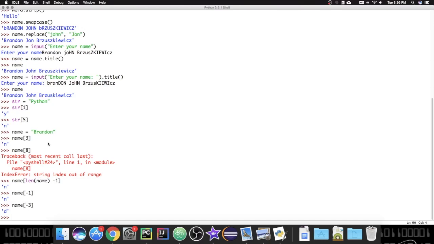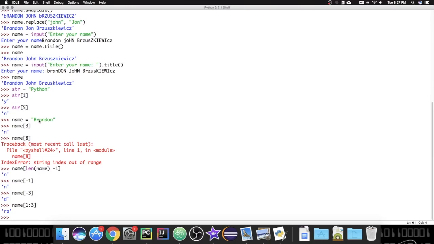One other thing that you can do with strings, not only manipulate them through functions and access individual elements, is access chunks of the string. It's a process called slicing, or creating a substring. So if I did something like name bracket 1:3, what that's asking me to do is grab all the letters from index 1 up to, but not including, index 3. So when I return this, it produces the R and the A. The R is at index 1, the A is at index 2. I don't use index 3.